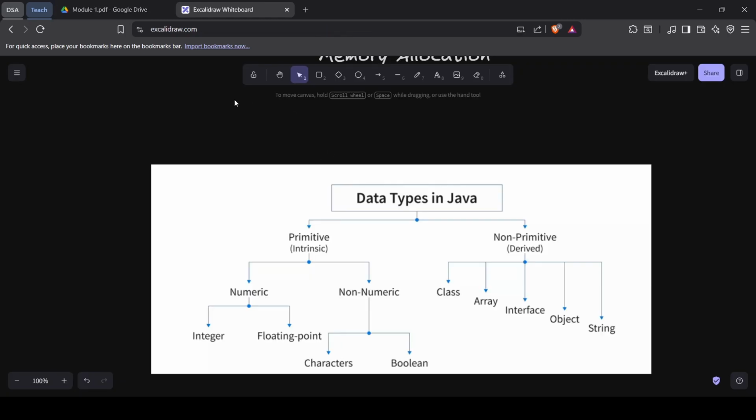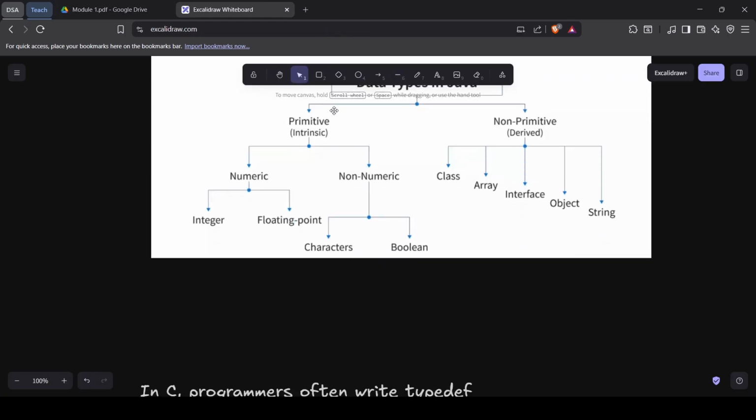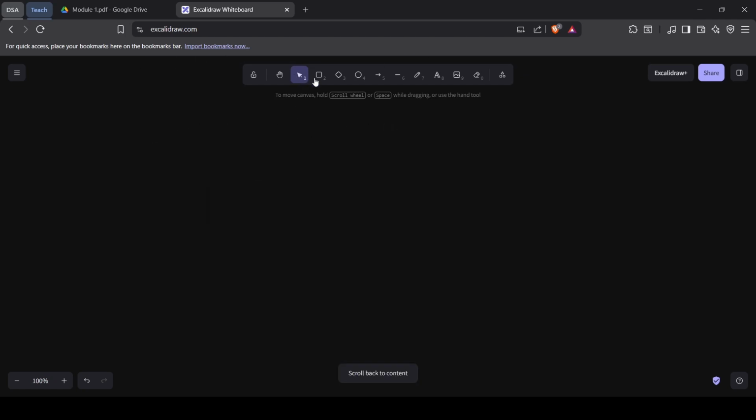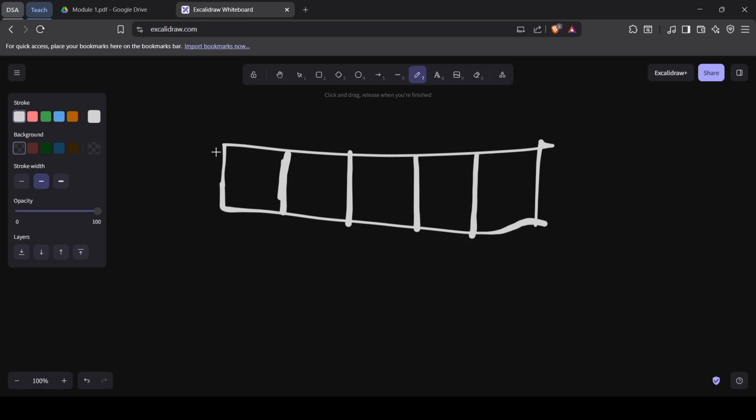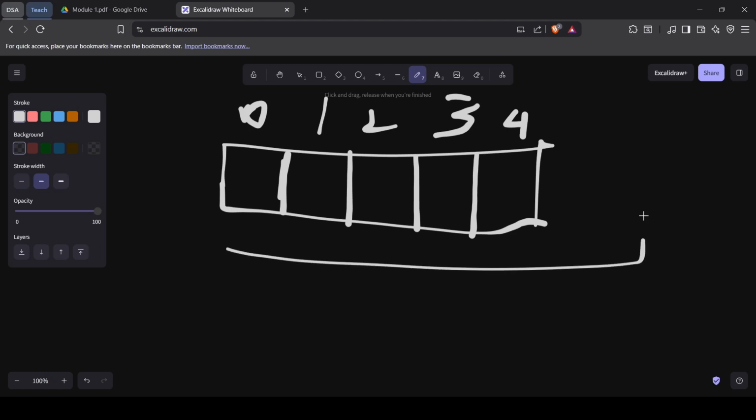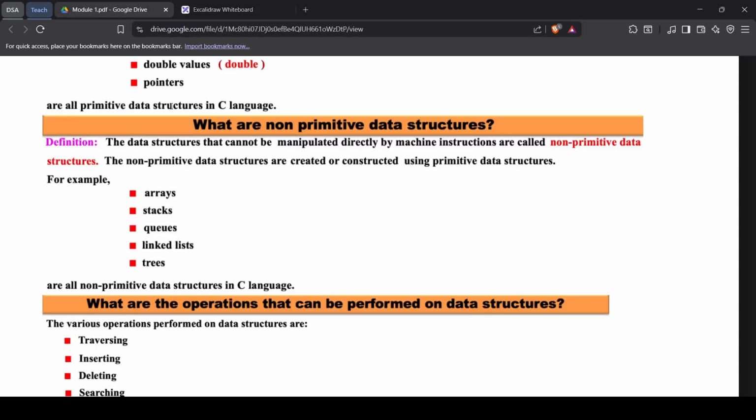Now, very important, what are the operations that can be performed on a data structure? Just for the sake of simplicity, I will consider an array for our example, as you know that array is contiguous memory allocation. Let's not go that deep. Array is just a non-primitive data structure which stores values in contiguous memory locations. Contiguous means one after the other, even in the memory. So let's say this is index 0, 1, 2, 3, and 4. Even in the main memory, it will be stored like this. It won't be scattered, and no complex algorithms are used to optimize any kind of storage and retrieval. So array will be like that.